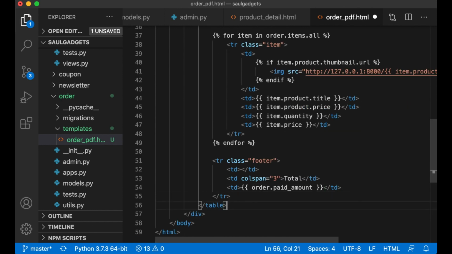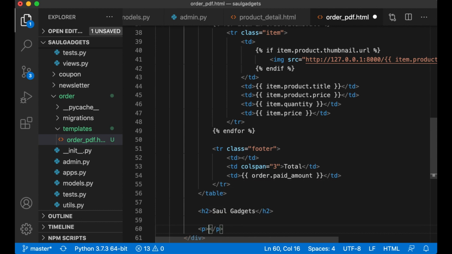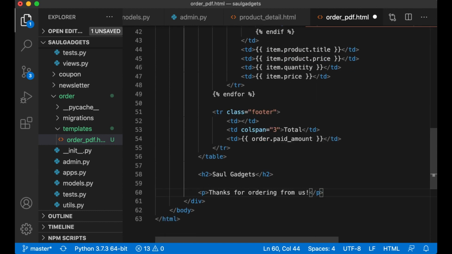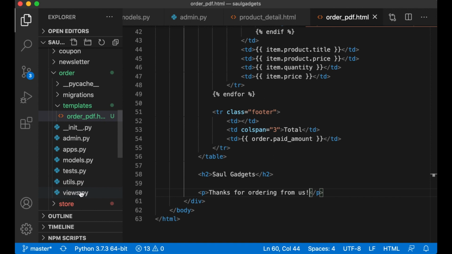And maybe I can just add Sol Kjets, which is the name of my store. P, thanks for ordering from us, and save. Perfect. So then I can go into the views.py in the order app to create the functions I need for this.